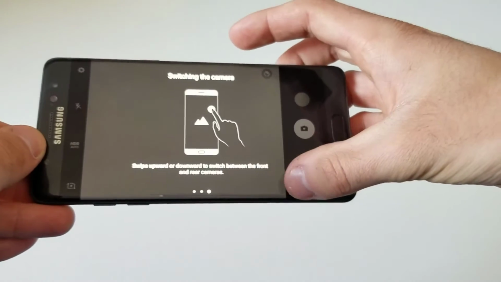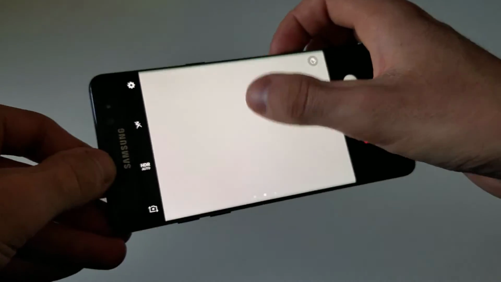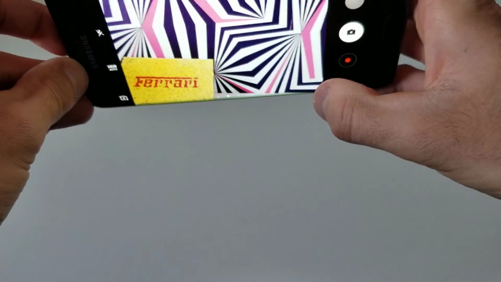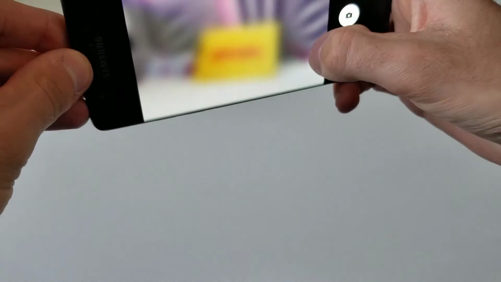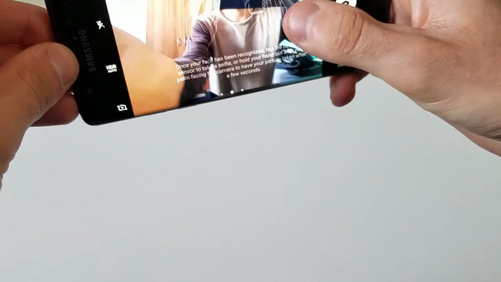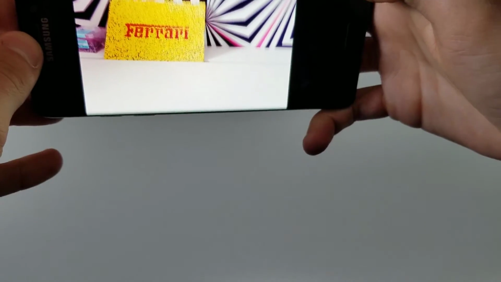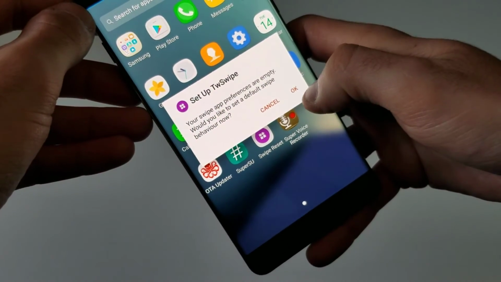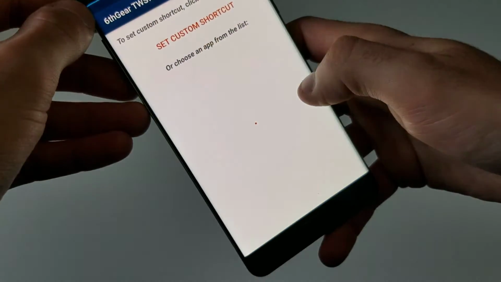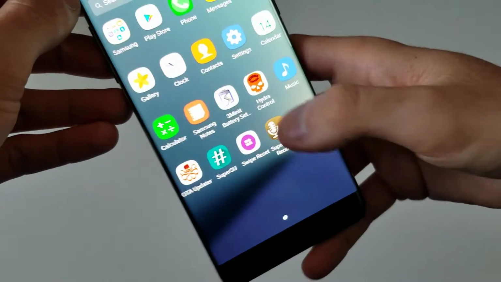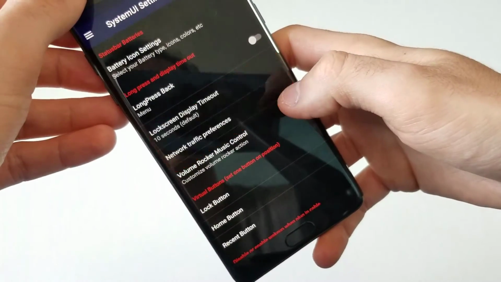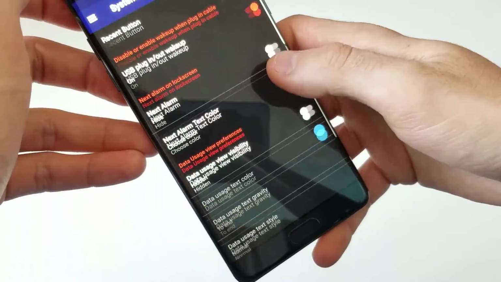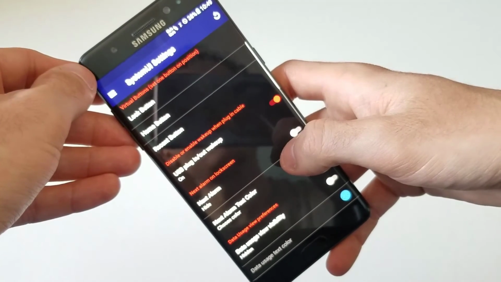Has all the things, also all the modes, and you can do it. Okay, but you get it, I think. And yeah, everything is working here, and it has also a Hydra control ROM, so you can basically change a lot of things here in the user interface.